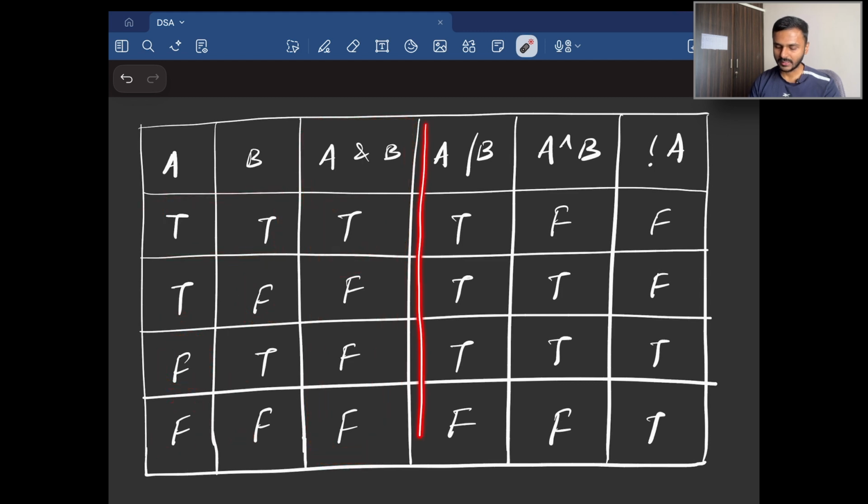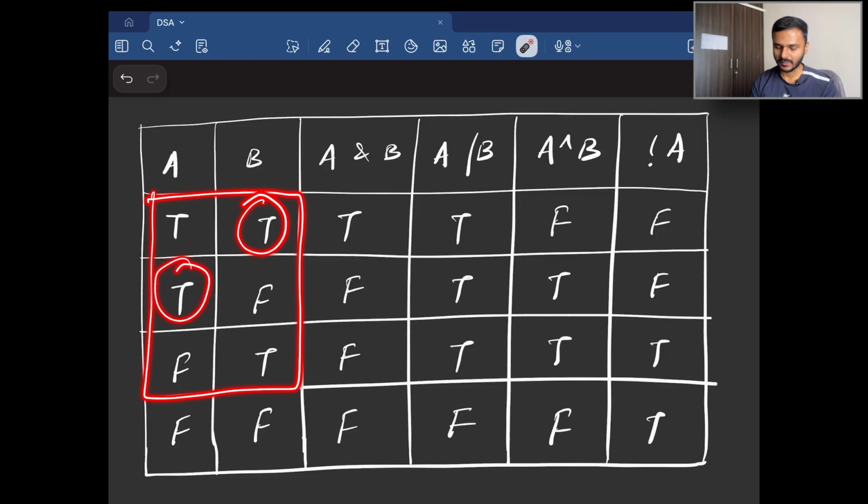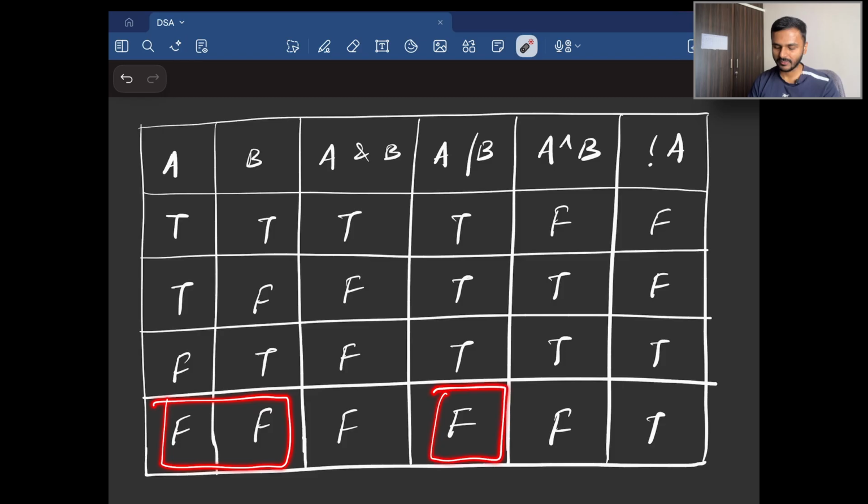A similar conclusion can be drawn for logical OR. Over here, if we have even one true, for example, here, here, and here, the result will be true, irrespective of whether the other one is true or false. And it will be false if and only if both the operands are false, right?